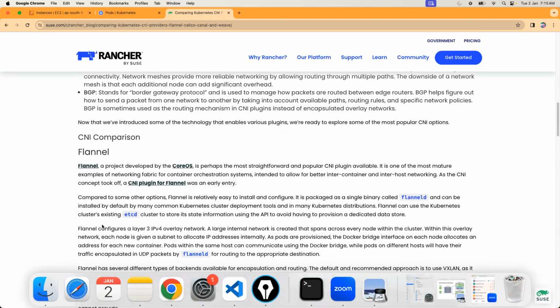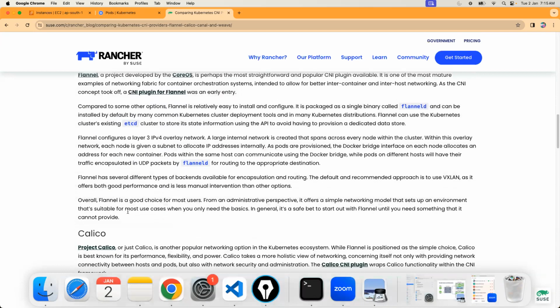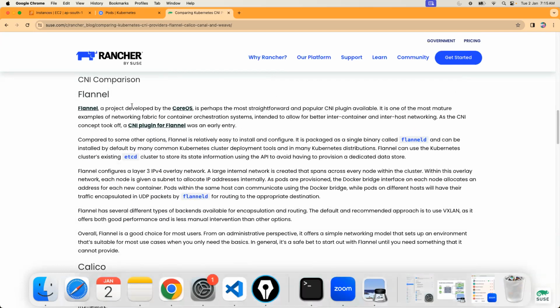Okay, CNI comparison, why Flannel or why Calico. Flannel, developed by CoreOS, is perhaps the most straightforward popular CNI. It is one of the most mature examples of networking fabric for container orchestration systems, with better inter-container, inter-host networking.